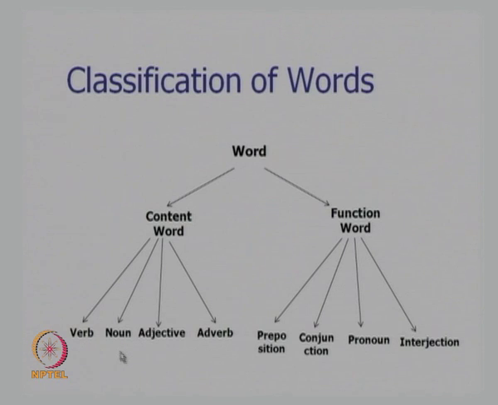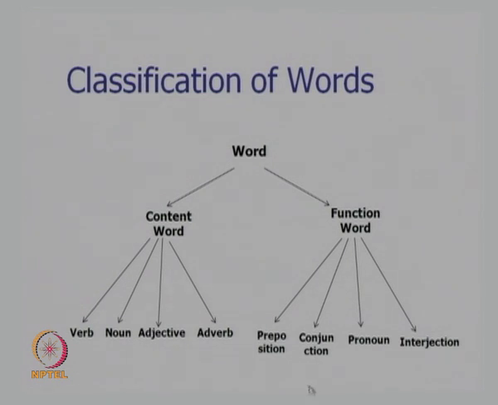Similarly, new nouns get created. For example, I introduced some new terms in the introductory lecture for this course. A word like communifaking, where one is faking communication by holding the cell phone onto one's ear while not actually speaking into the phone, is called communifaking. This new word, which is a verb, came into existence because of the advent of mobile technology. Similarly, because of the existence of Google, there is a new word, disambiguation. Disambiguation is the phenomenon of a person feeling very uncomfortable when he or she is not able to access the internet quickly. So, this is called disambiguation, discomfort due to not being able to Google.